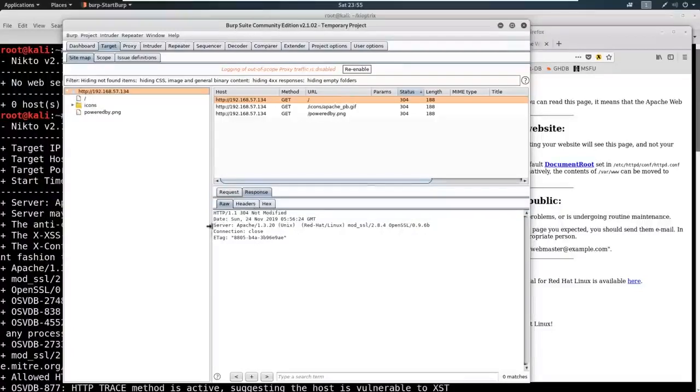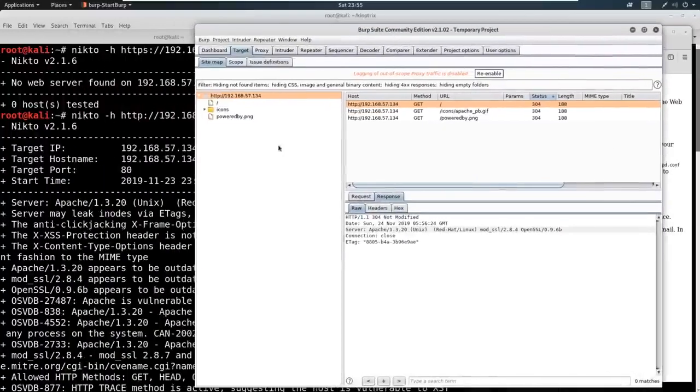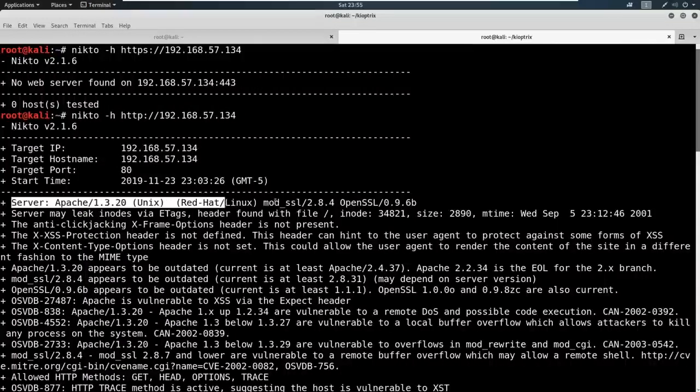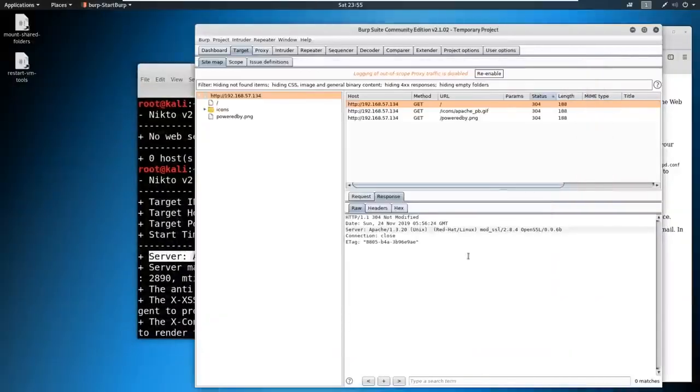And the interesting thing is, look at the server header. The server header is disclosing information to us as well, and we saw this in the Nikto scan. It's all coming back around, right? We saw the Nikto scan say Apache 1.3.20, and it pulled down this server header. This is why it's so useful. And a screenshot of this right here is information disclosure as well.